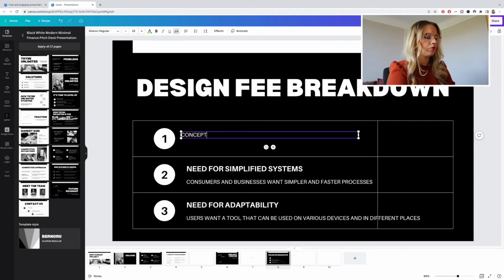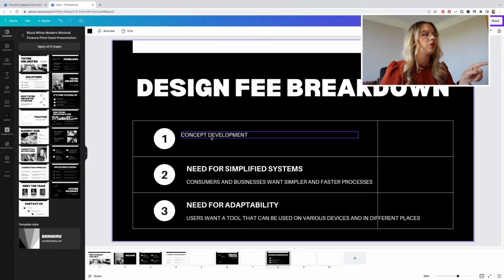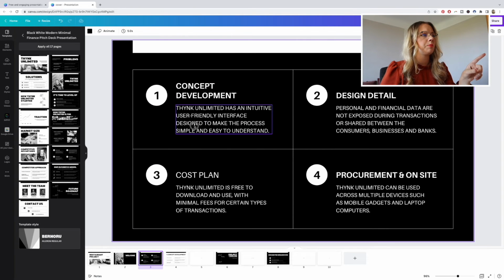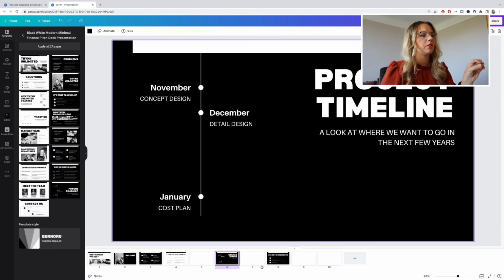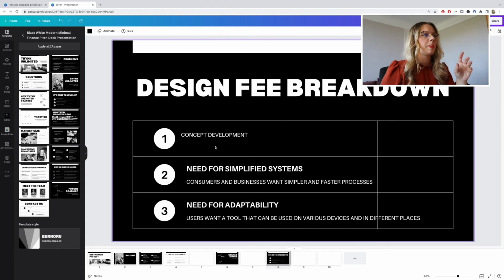So you figure out how much you want to charge for concept design, concept development, I think it was. Make sure you use the same wording throughout your document. So not in one stage you are talking about concept development, the other one you're saying concept design. Just make sure it's all the same language so your client doesn't get confused. Concept development, you could easily just use the description from here, take that description and paste it into here. So again, your client gets a little reminder of what the concept development stage was. But that could be in a lot smaller print, so it's not in your face, it's not taking the attention away from the actual cost at the end.